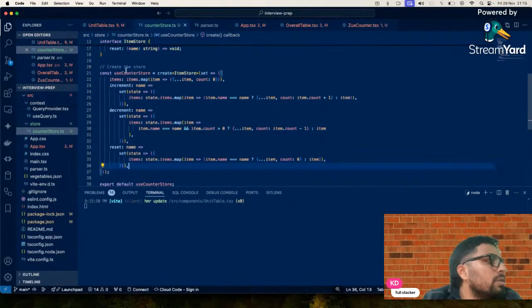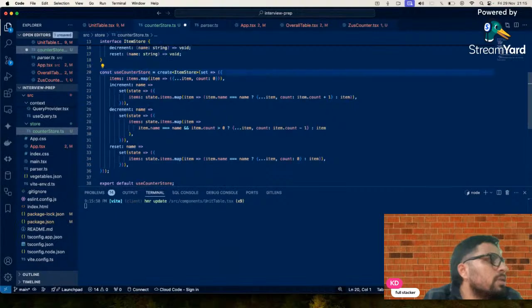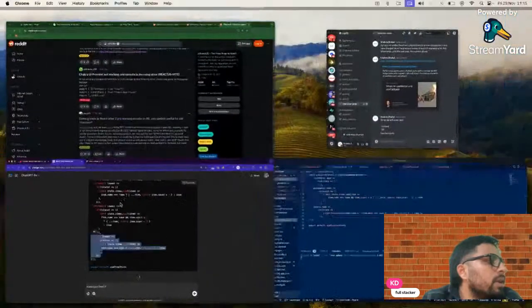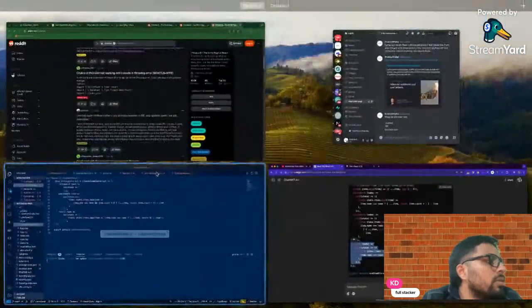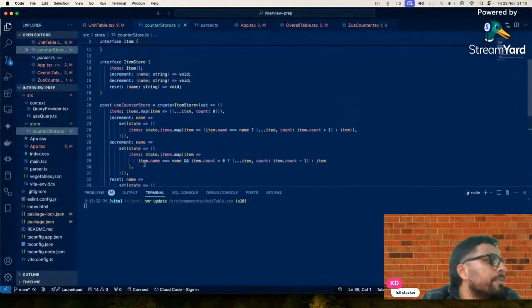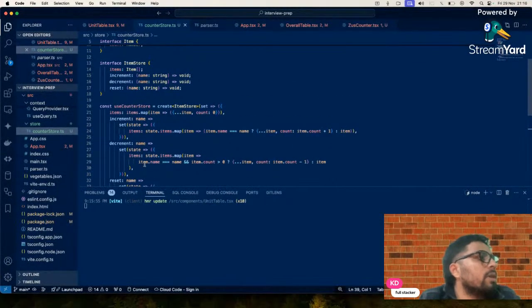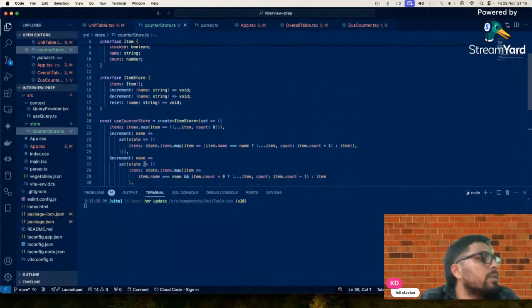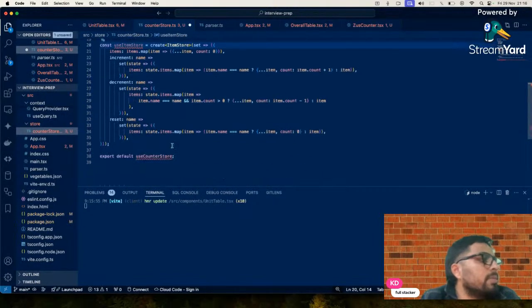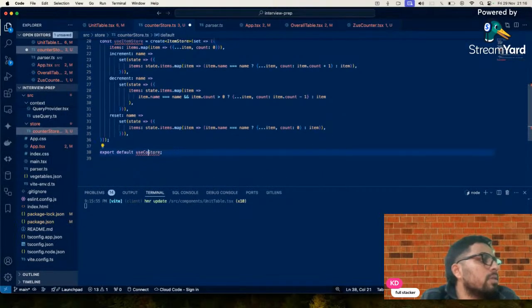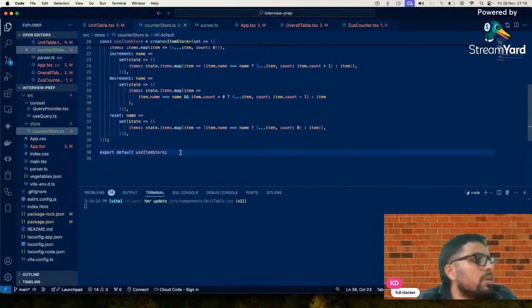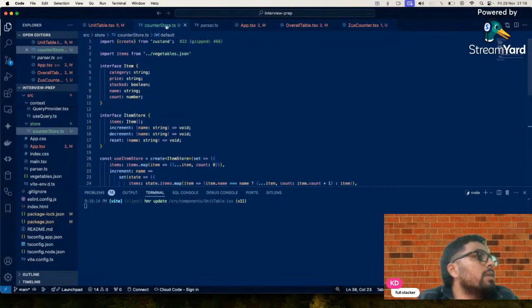So this is the store. This is the counter store. This is the store we need, and we can use the store later on. So use item store is the one. Use counter store, it's okay. Item use, it will just make things confused. Use item store. Okay, and we can use this item store which is coming from the counter store.